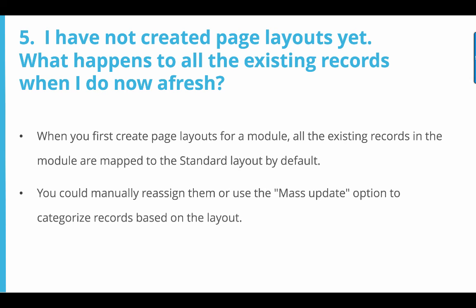I have not created page layouts yet. What happens to all the existing records when I do so afresh? So no problem if you haven't created page layouts yet. When you do so, your existing records are mapped to the standard layout by default. You could manually reassign them by changing the layout field value or use the mass update option to categorize records based on the layout.